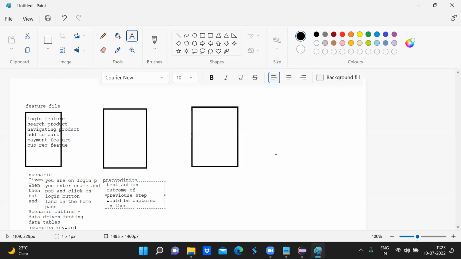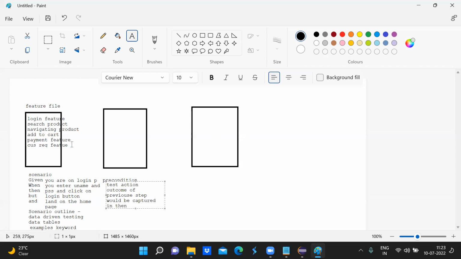In your organization, your BAs are also writing the stories using the Gherkin keywords only, like Given, When and Then.